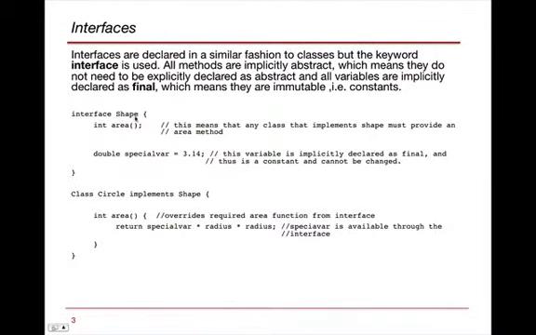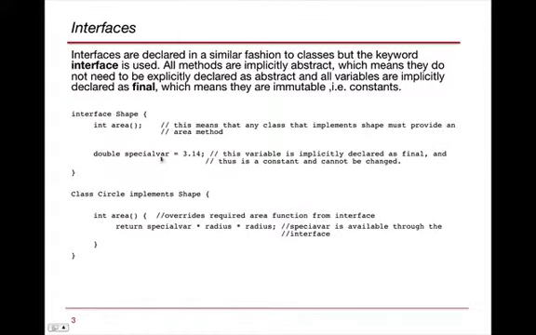Well, we define this thing called shape, and instead of class, we're going to call it an interface. And this method is int area. Again, this is a function stub. Now, because it is an interface, this is automatically assumed to be an abstract method. It is only a function stub. So that means that anything that will use shape must provide for an area method. So you do not need to use the word abstract. It is implied for this int area.